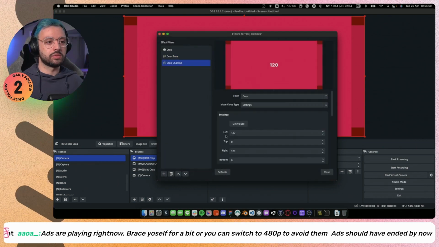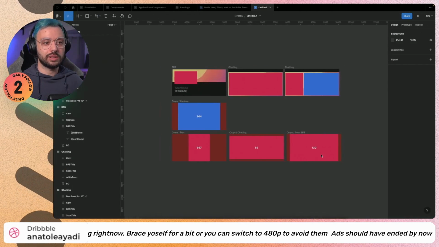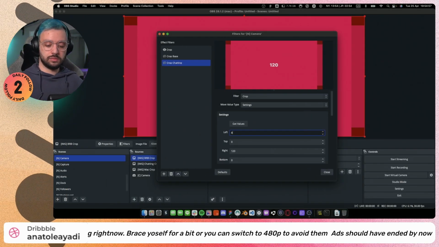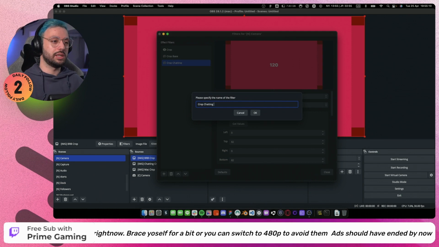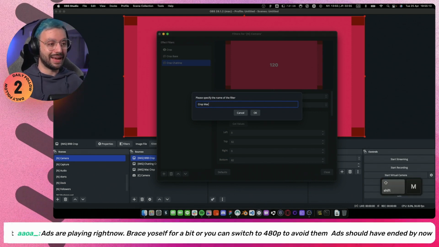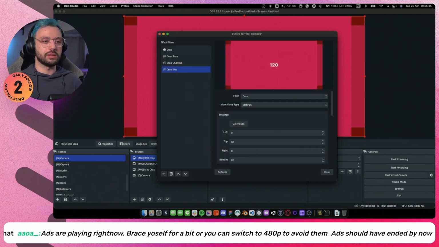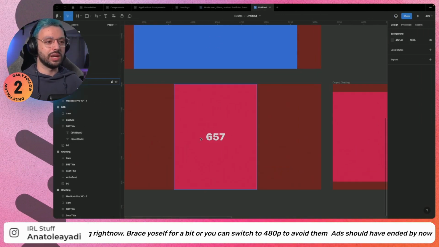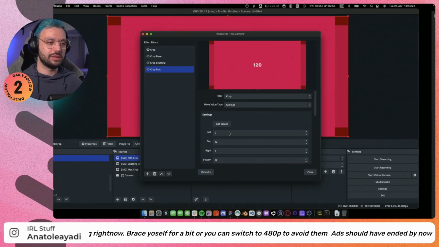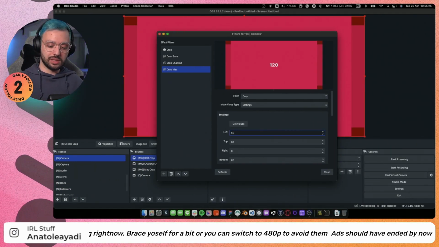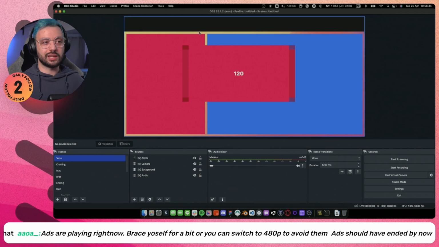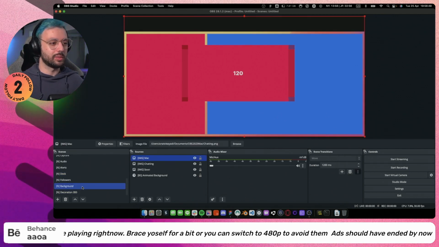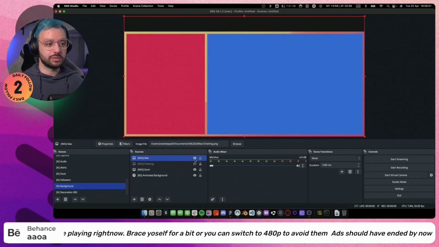chatting. Our crop chatting is the same thing, however, as we said here, it's just 82 top and bottom. We duplicate it one more time, and that is the crop Mac or the crop working, depending on how you named your scenes. And what we know from that is we have 657 on both sides to take off. In the background, you can see that I have one blueprint, which is not the one that we need. Let's go back to background, enable soon, and only soon.